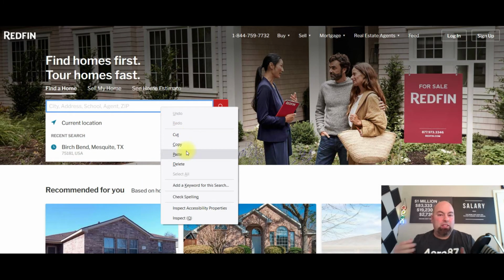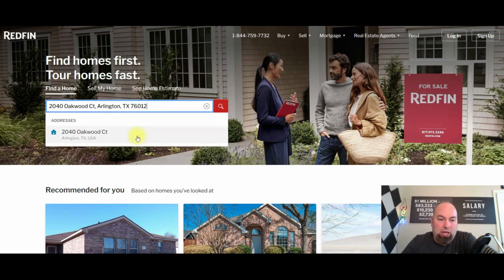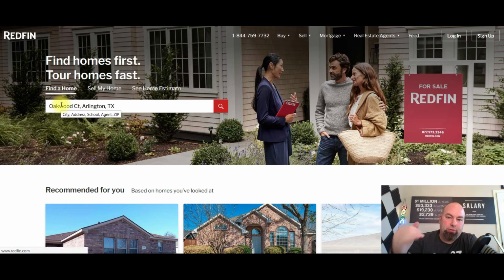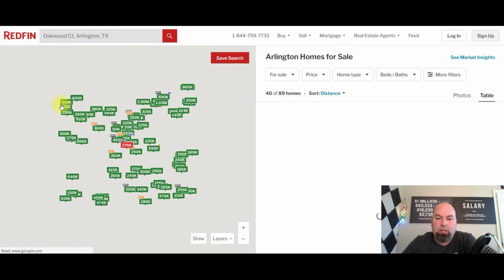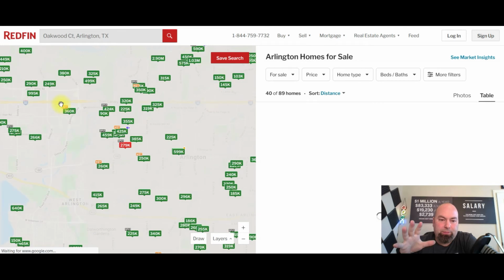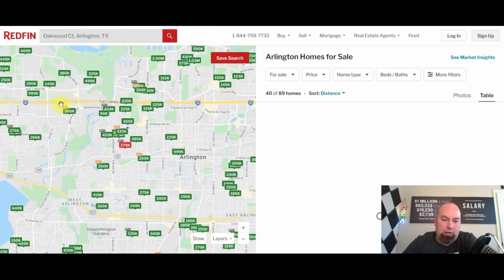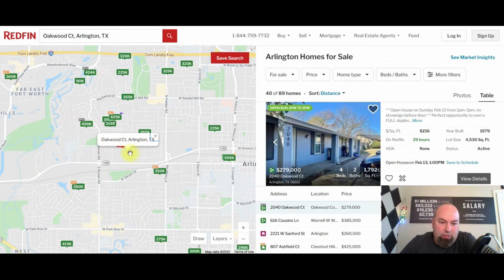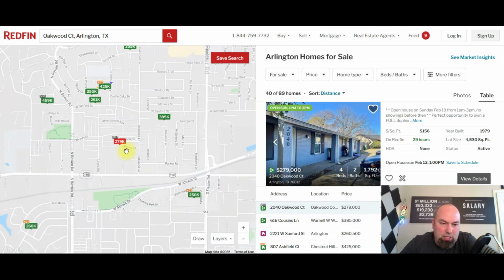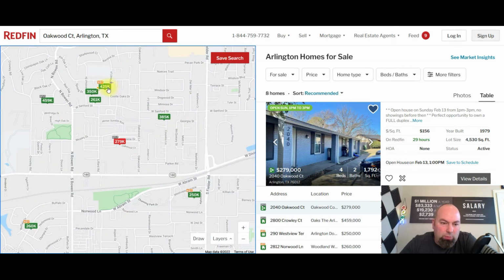So you go to redfin.com and you type in the address, and this is very important: you erase the numbers, okay? And then you hit enter. Give it a second, and it will actually break down. There it is, right there. That is our subject property. I'm going to zoom in just a little bit so we get the whole neighborhood. Some pretty nice houses up here. Look at that, 450, 425. Wow, even in this area.